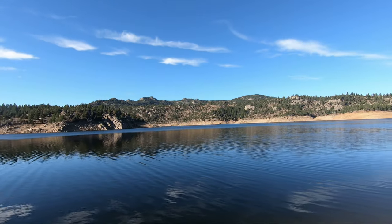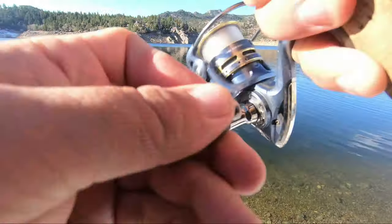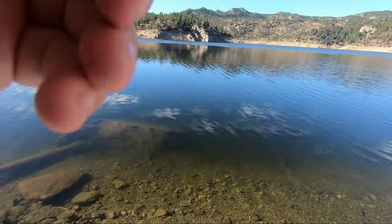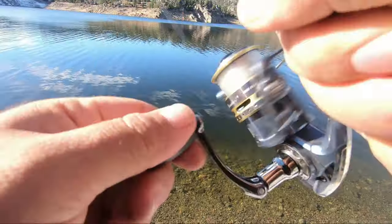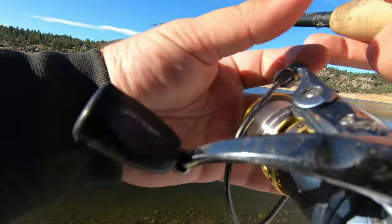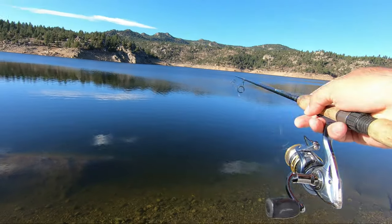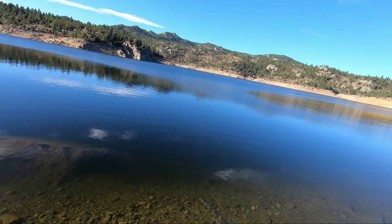Got him. Got him, got him. Stay pinned. Got him way down there, so probably not too big. Just the average size we're getting. This episode today isn't about catching huge fish. It's more about using spoons with no bait to get yourself some Lakers.